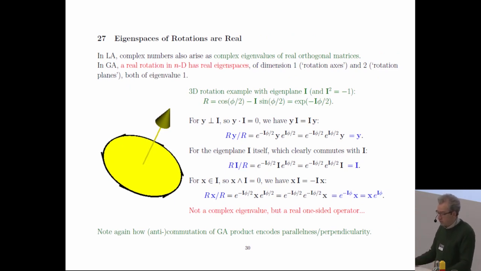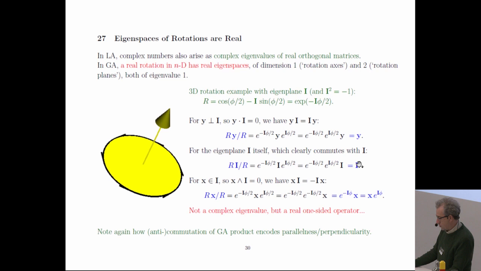So the eigenspaces of rotations are real. I should probably not show too many formulas, but the exponential of this thing can be written out as a bit of cosine and I times a bit of sine. If I have a vector that is perpendicular to the plane, then the dot product is 0, so it commutes. So I am able to work this to the other side, so it's preserved. If I have the plane itself, then R I R-reverse: I times I is the same as the reverse order, so this also factors through, and this is also preserved. So rather than saying a rotation has complex eigenvalues, we say that a rotation has a real axis, a one-dimensional vector, as eigenelement, and it has a two-dimensional element, namely the rotation plane.